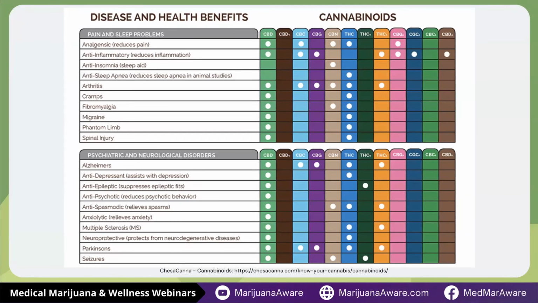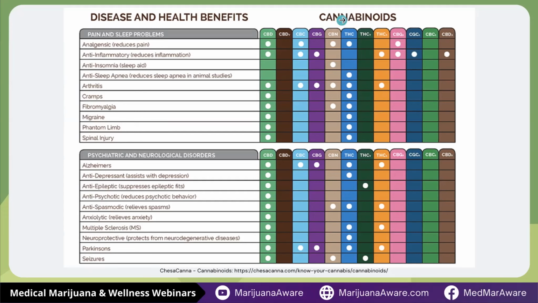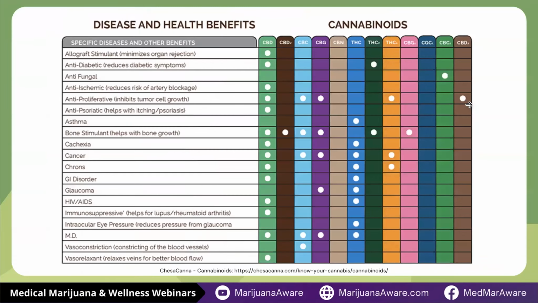Yeah, I think it's really interesting because as research continues, we're going to continue to match up specific cannabinoids with specific conditions that they can help with. It's showing that pretty much anything you can think of is going to be affected by a cannabinoid. Right. Here's Alzheimer's, migraines, fibromyalgia, arthritis. Again, sleep. There's a lot of different cannabinoids identified here. We can probably talk about this for the next 2 hours.